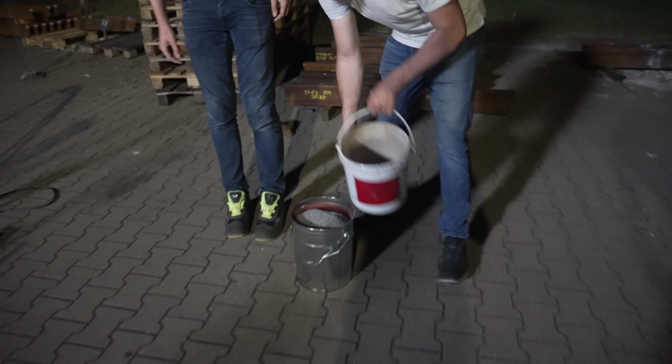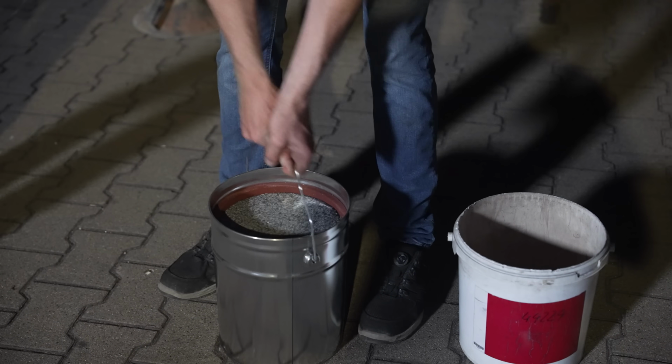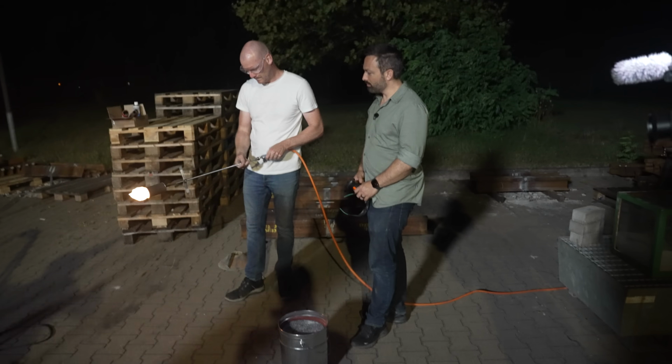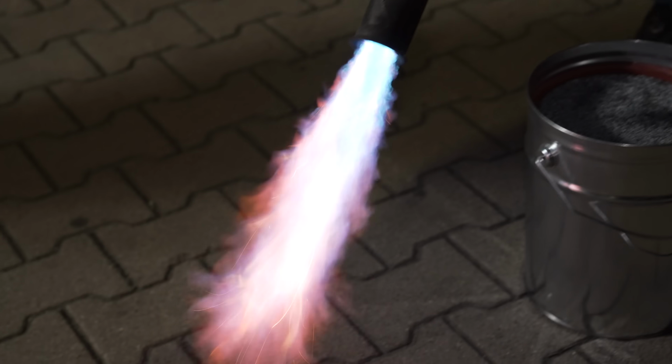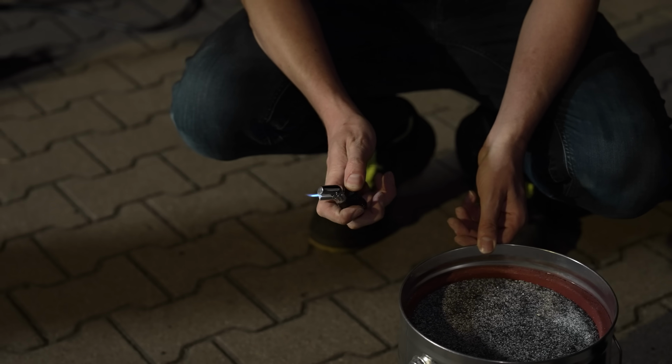They set up this demonstration for me to see how safe thermite is to handle. They want me to try to ignite this full crucible of thermite with increasing sized ignition sources. But I wasn't entirely confident this was a good idea. Maybe you can help me ignite it? Where's Christof? Have you tried this, by the way? No.